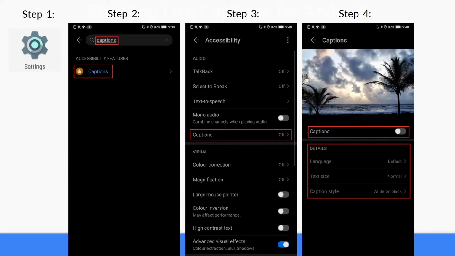So if you want it to be a bit bigger, or maybe it's taking up too much of your screen, so you want to decrease it, you can do that at text size. You can change the percentage of how big or small it is. And then language, you can also change that, but it may not work sometimes, but it usually should work. Like sometimes when my mom takes my phone, she just watches her news on for the language she speaks at.